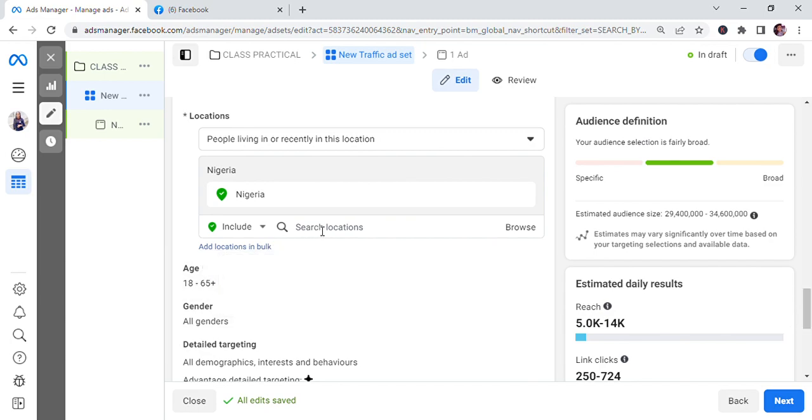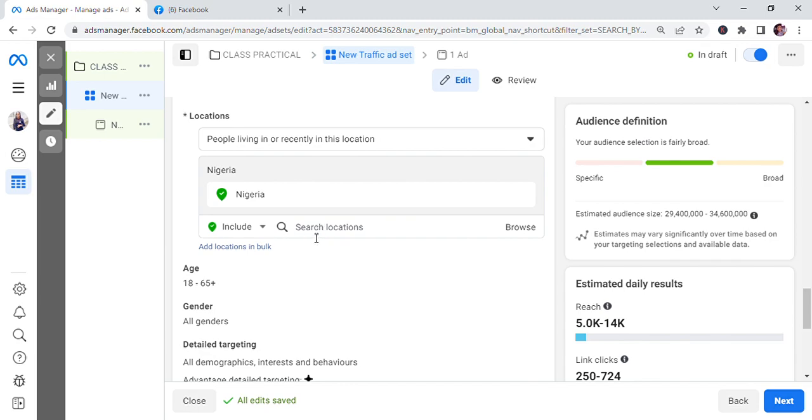So now we want to diversify because Nigeria is made up of 36 states. So we cannot, and like I said, you have a restaurant in, let's say, Lagos, and you want to reach people in Lagos. And let's even go deeper and say we have a restaurant in Lekki, and you just want to reach people that are in Lekki, Ajah, or the island. Now let's look at how we can do that.